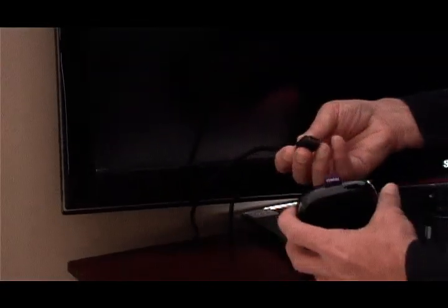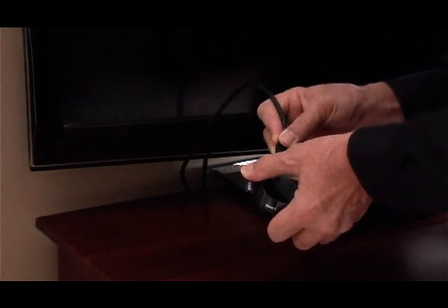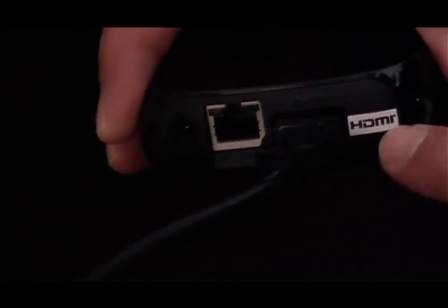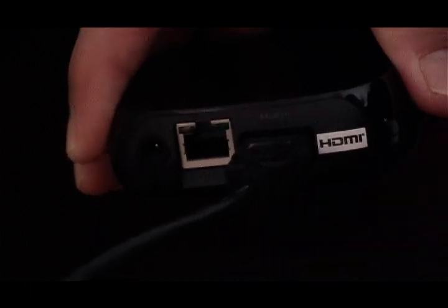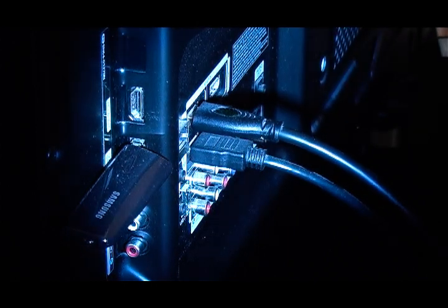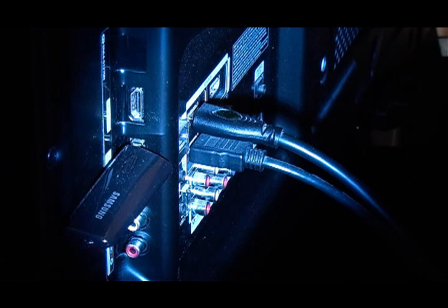This is my HDMI cable. Plug that into the Roku 3. So now the HDMI cable is hooked up. Notice it says HDMI right there. As I said, I'm leaving the Ethernet port empty, although you can use that if you have hardwired internet access. Real quickly, I just wanted to point out the other end of the HDMI cable. This is the one that's going to the Roku 3. This TV just happens to have another one that's hooked up to a DVD player.